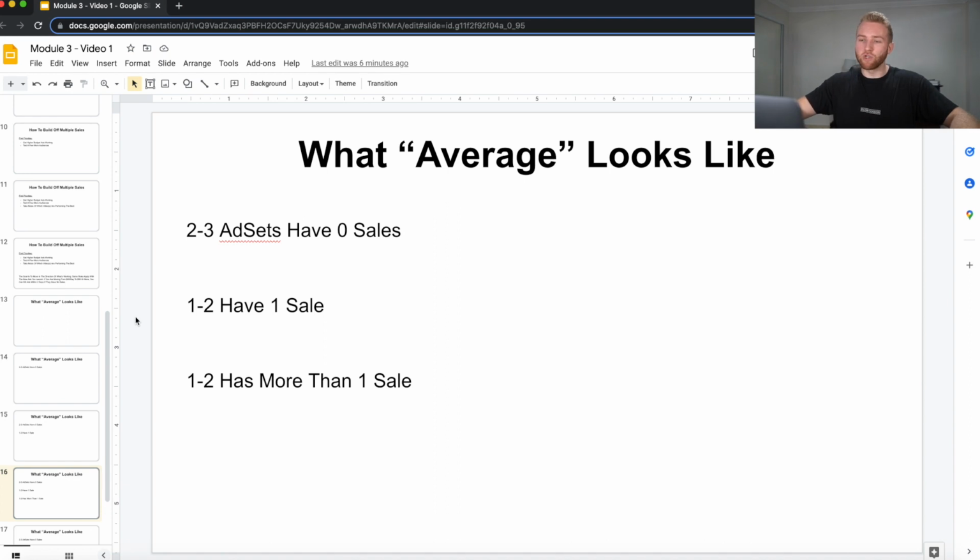That's pretty average. If something is a good product, you have good ads, everything is good, not great, but just good, it's solid, it's a good test, and you did everything right. Usually, 1 or 2 won't do too well. 1 or 2 will have like 1 sale, and the others you're looking for to have multiple, like 2, 3, 4. You usually see 1 or 2 of those do decently well. It might actually profit right away. It's very frequent that you profit right away on TikTok. I'm just trying to set you up with this framework so that, as you plug in the right product, it just takes off for you.